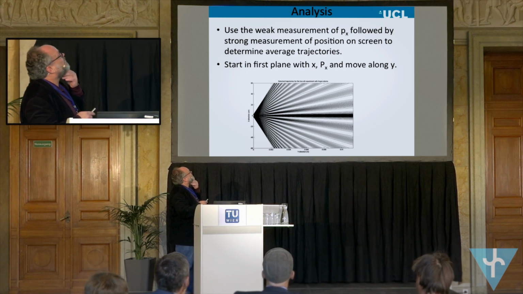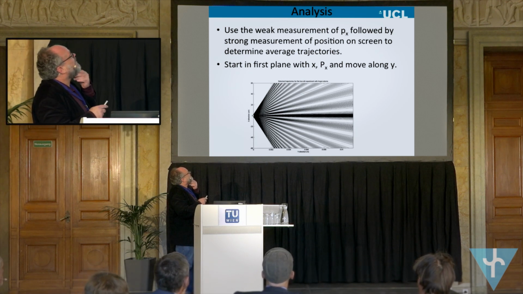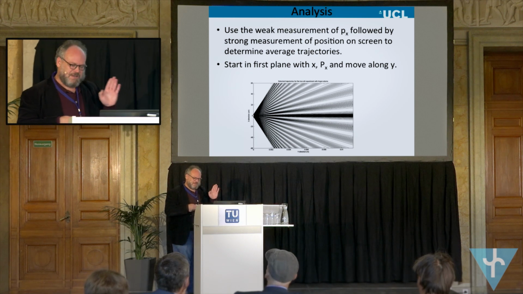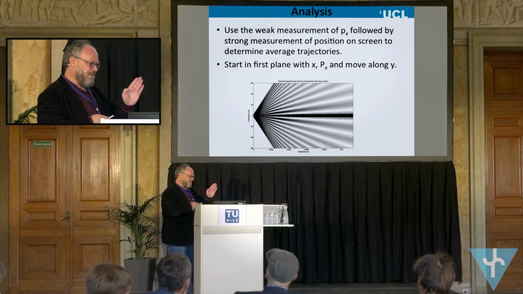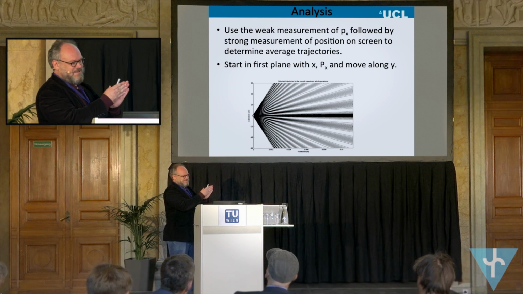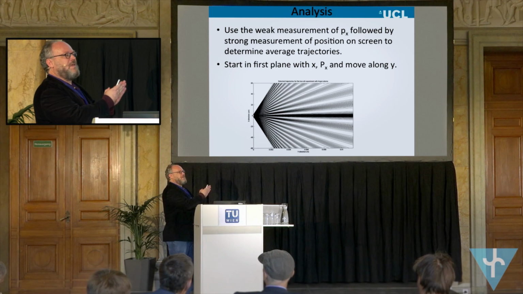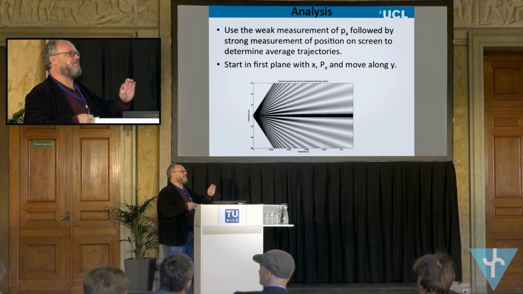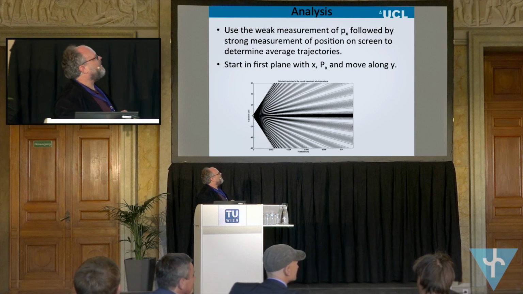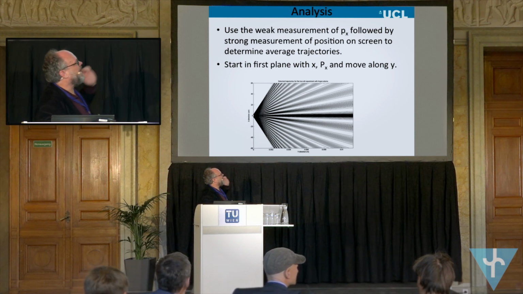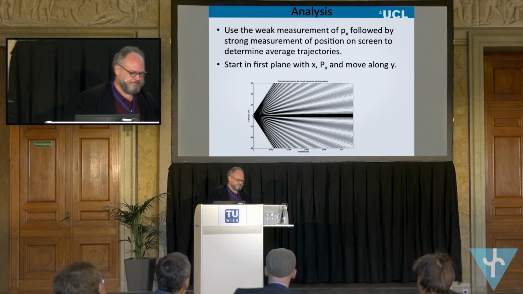So the idea here is that we essentially make this weak measurement. And so unlike the photon system, we have to move our weak measurement and our detector together through the system. So it needs to be translated through the system, unlike the photon case where you can use lenses to really move through this plane along the y direction.